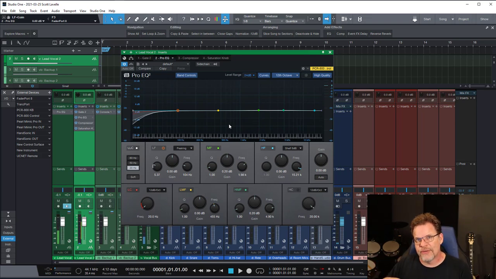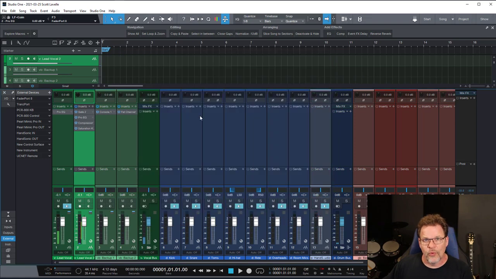And especially for somebody not super familiar with EQ, these guys are great because it's very easy to see, especially when you put that spectrum monitor looking thing on there, where you can really see where the frequencies are and you can get a good idea for what needs to be boosted or cut. Of course, as your ears get better and better, you can identify those frequencies pretty readily anyway. So that is the example of the Pro EQ. And of course, I will be going into each of these in depth later.